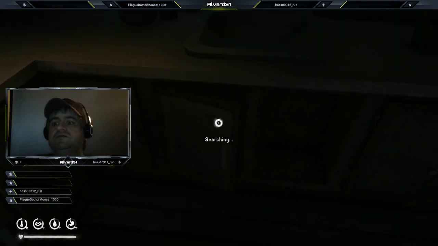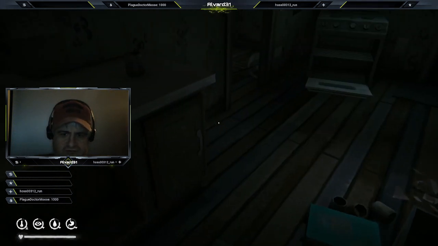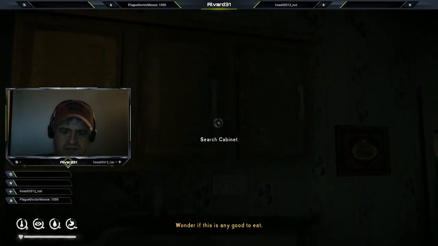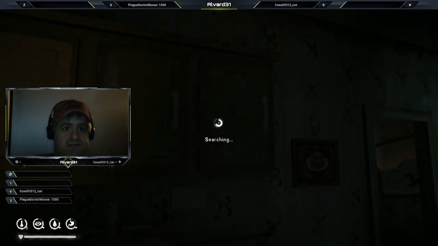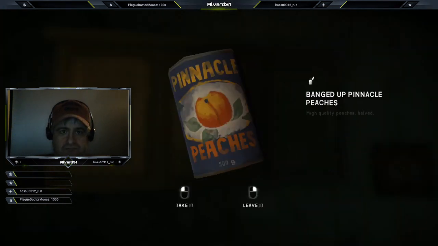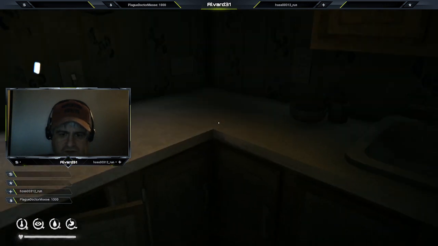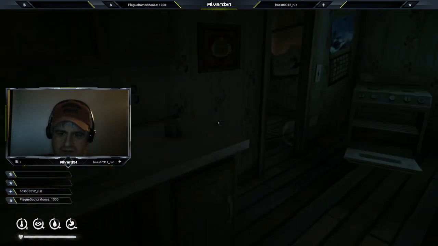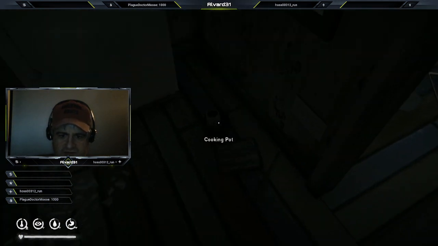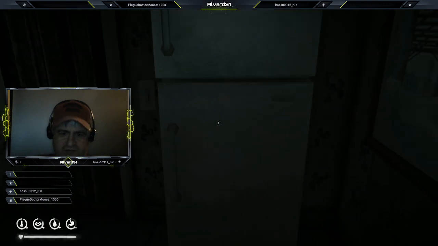Toaster, I think I can break down, but I can't search. Wonder if this is any good to eat. Ketchup chips. Better than eating nothing, that way. Peaches. Nothing. And fridge can be searched. Get another cooking pot. I don't know that I need all these, but we'll pick it up.